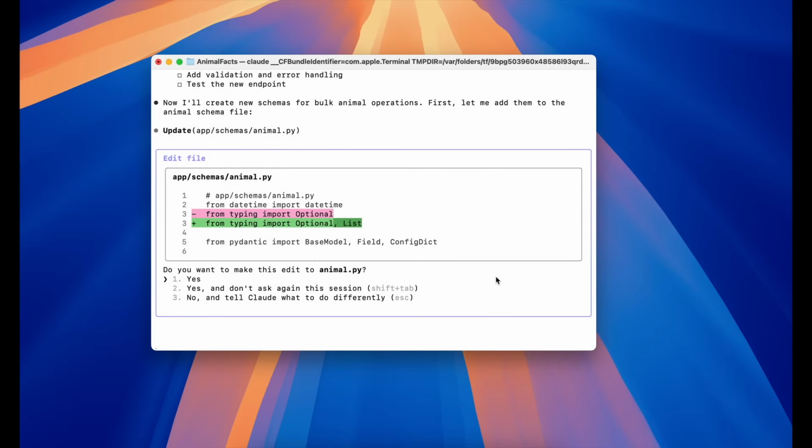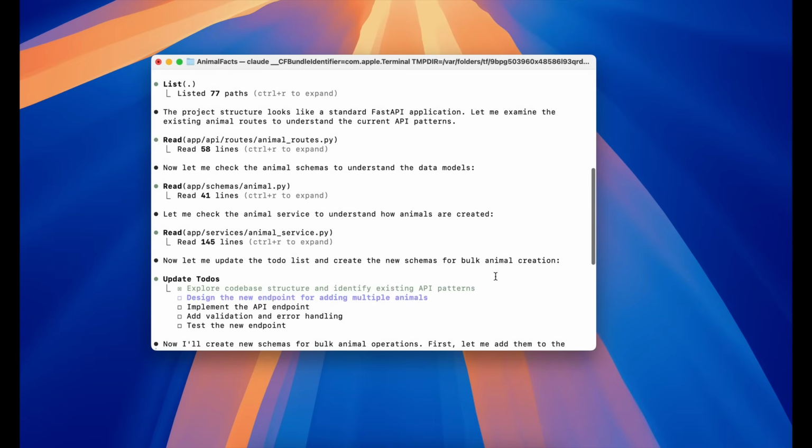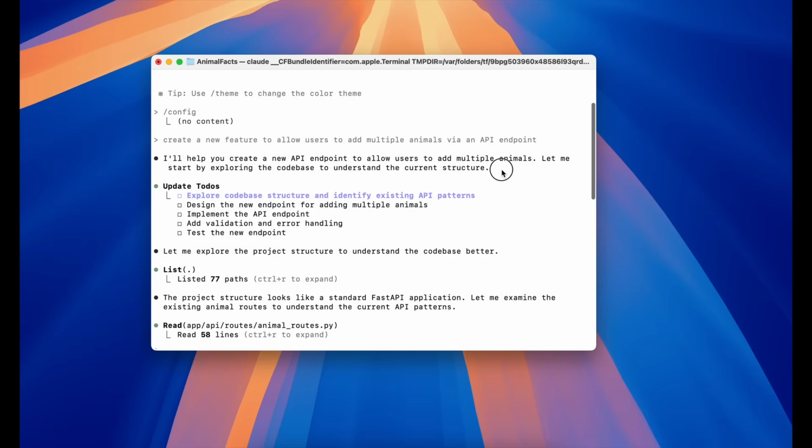Okay, so now that it finished running, let me show you Claude Code's thinking process. So if I scroll to the top, this is the request that I asked Claude Code to do, just to create a new API endpoint. So this right here is a to-do list that Claude Code is creating internally. Now remember, I did not ask Claude Code to create any to-do list. This is simply something that Claude Code has created internally. And this is just saying, hey, the first thing that we should do is explore the code base.